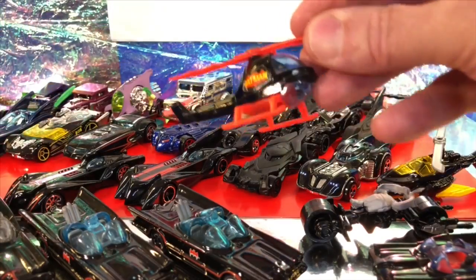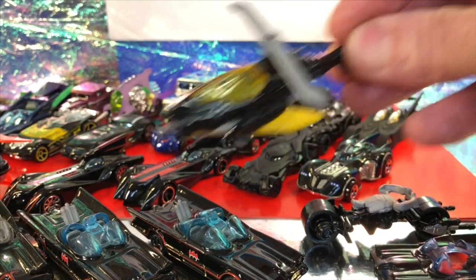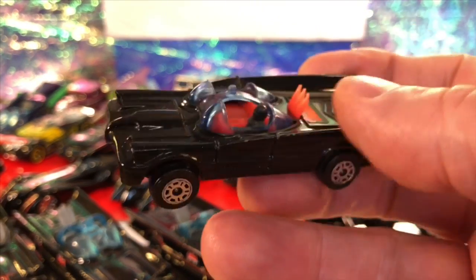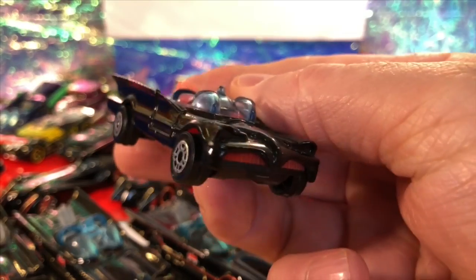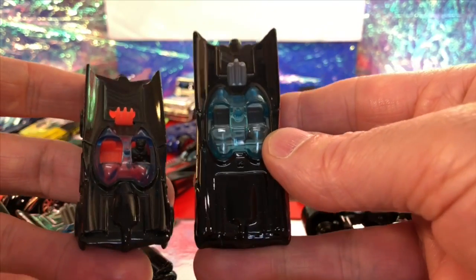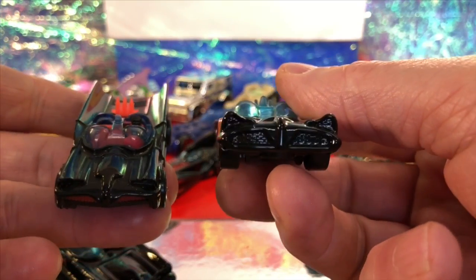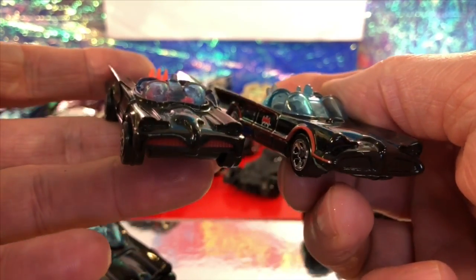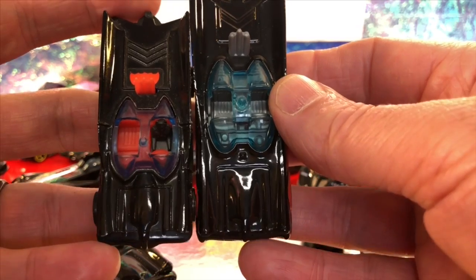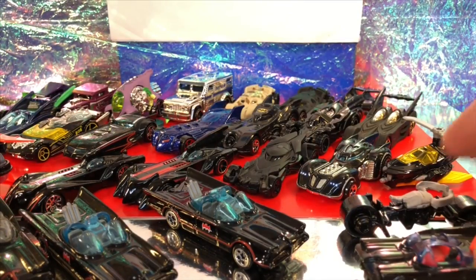There's also some Corgi stuff. Of course, there's a Corgi helicopter, and there's a Hot Wheels one as well. Unusual. And just in case you were worried, from that last video, about that awful condition Batmobile that I had, here's a really, really nice, almost mint pristine version of it, which differs considerably from what I consider to be probably the best Batmobile, and that is the Hot Wheels version. There we go. So it's quite a lot bigger and a lot more realistic, much more futuristic than the old Corgi version. All the parts are there. It's just really, really stubby, as you can see. But there you go. That's a little bit of background there. That's my Hot Wheels 3-inch collection.